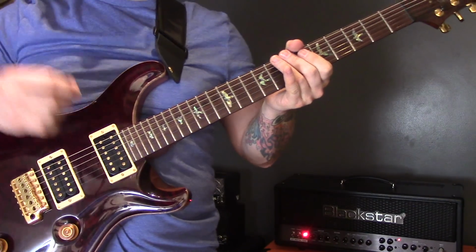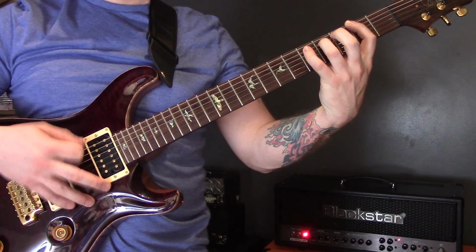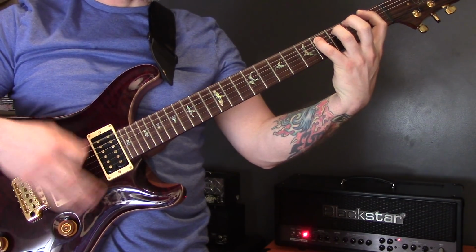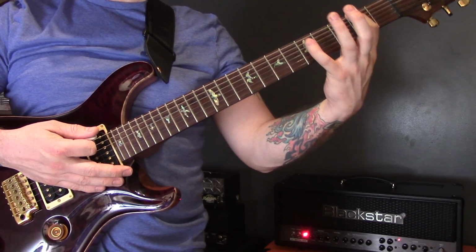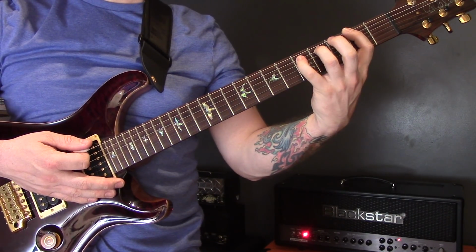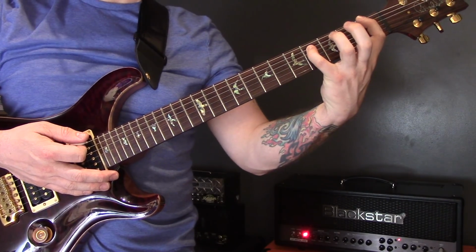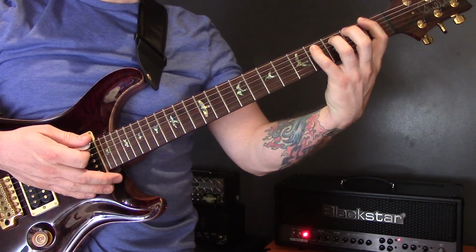So, then we go into the second riff, which is this. So we're playing 2 of the bottom string and 5 of the A, and then we're going into a regular power chord on the 2nd fret of the bottom string. Then we're going to move that down 1 fret and play 1 of the bottom string, 4 of the A, and then 3 of the A.